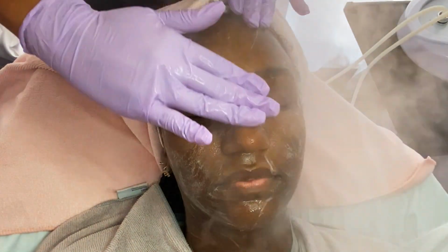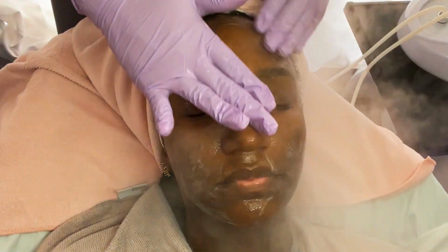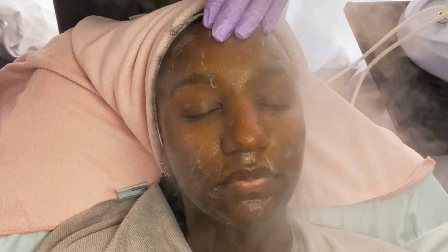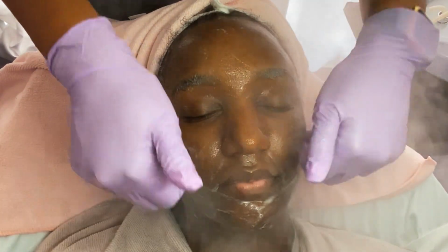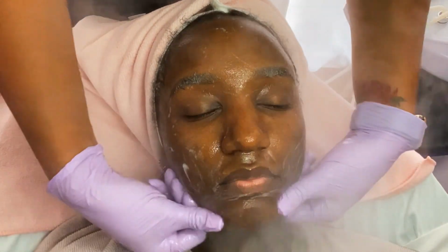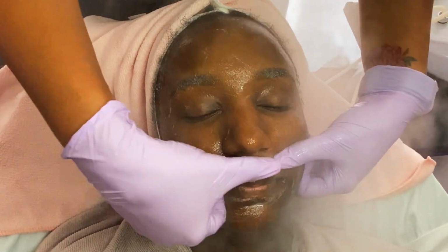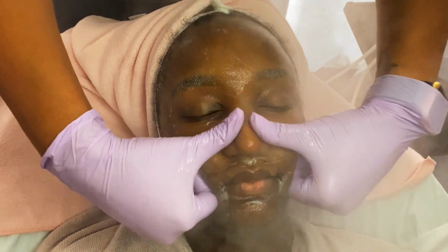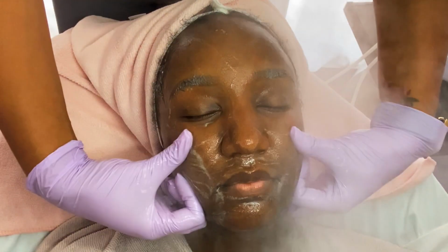For those who may not know what contraindication is, basically their skin would not agree with it if they have an allergy or a sensitivity to any of the ingredients that are in this cleanser. This cleanser, it's foamy. It does get a little suzzy depending on how much you use, but it still remains, it keeps the skin nice and calm. It cleanses and it also removes makeup as well for those who are makeup wearers. And if you are not, then of course, this remains still a really great cleanser to use.